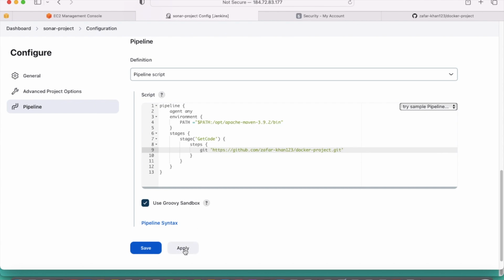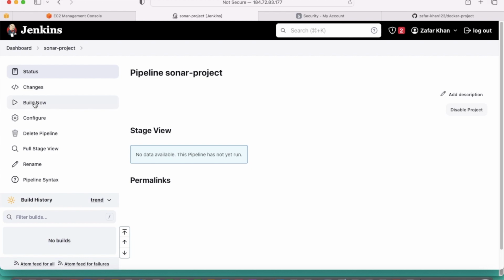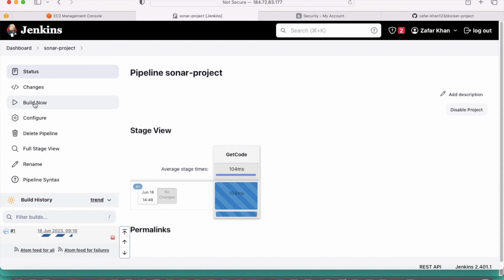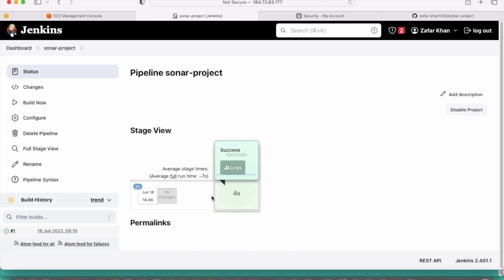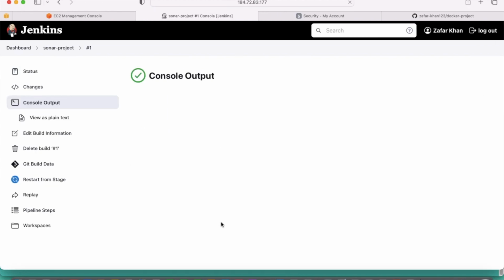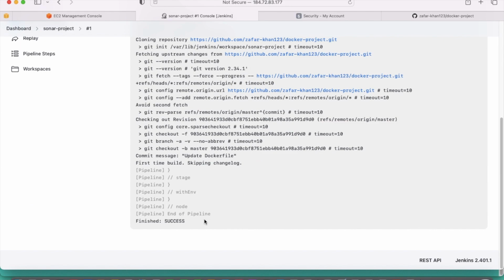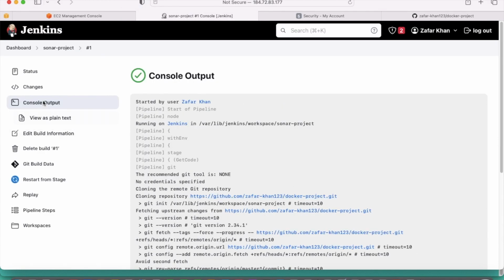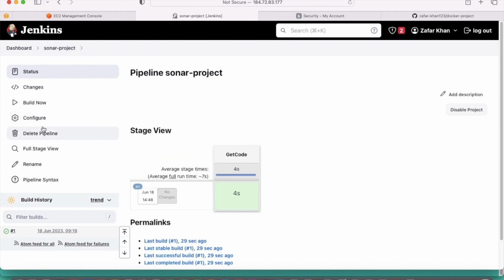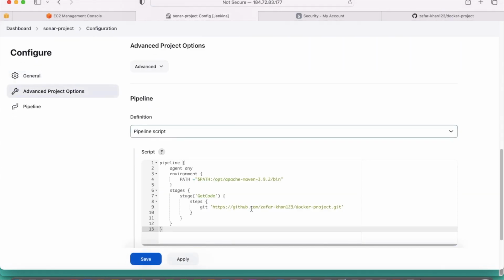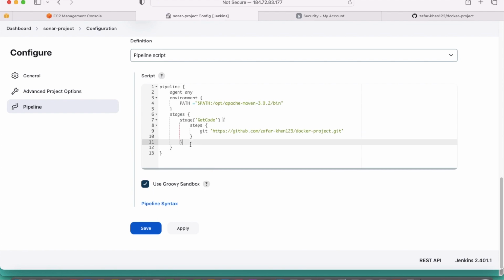Right. So let's check and build it first, whether we are able to reach GitHub or not. So just build this one. Right, so I think this is a success. Yes, so it is success now. We have integrated Jenkins with GitHub successfully, right? So now go back to the SonarQube project and the configuration part, and the next stage would be under this stage.